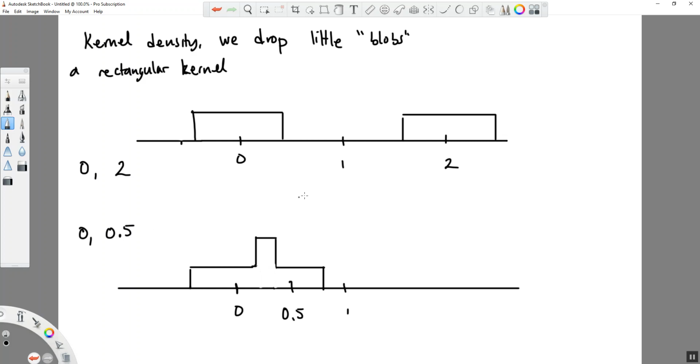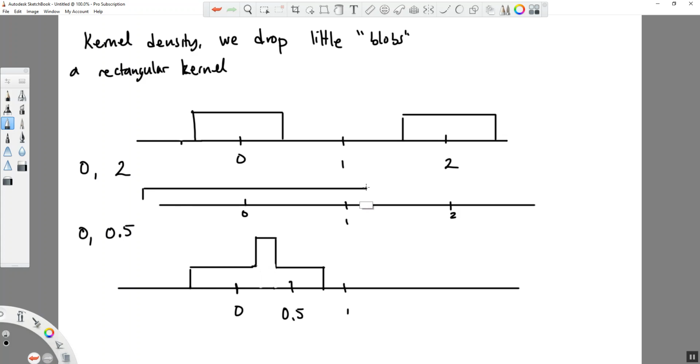There's another aspect to the kernel called the bandwidth. The bandwidth is basically how wide your blocks should be, or how wide your blobs should be. In this case, our blob is about this wide. If we have a very wide bandwidth, so here's 0, 1, and 2, you could have very wide bandwidths like this, ending up stacking on top of each other, and then you would have the overlap right here.